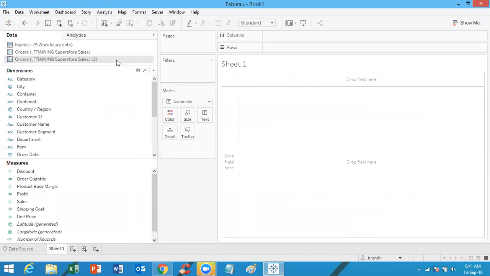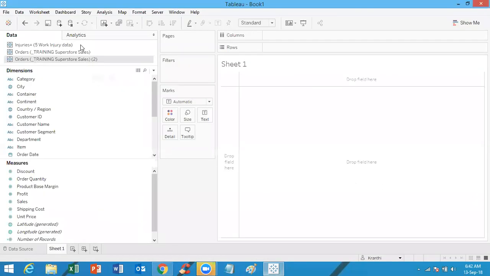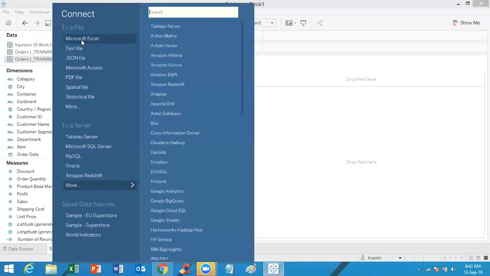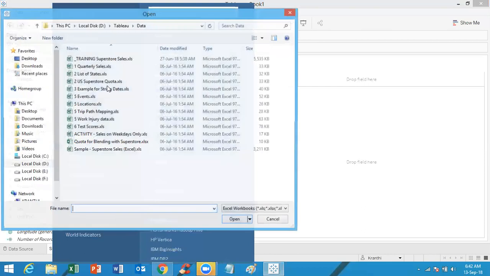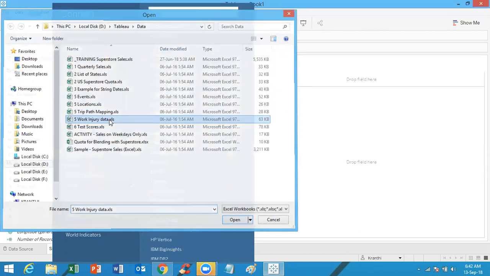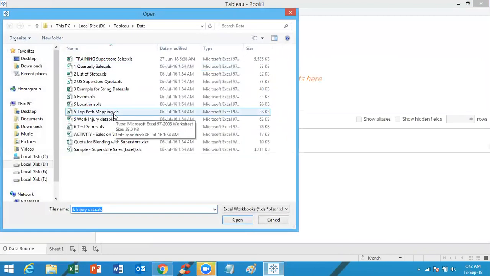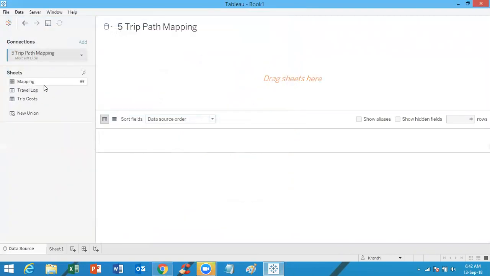Similarly, the task now is to add a schedule at the time of publishing. We'll first create a required extract file. That means first we have to connect to a data source. We'll connect to a simple data source, or we'll change this to the trip path mapping.